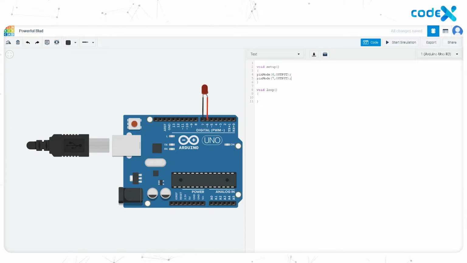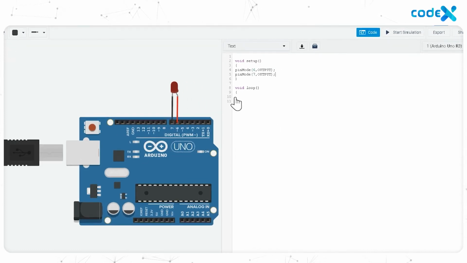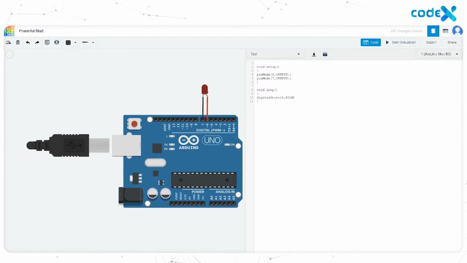This is a function. So we have to write codes to execute this function in the void loop. Inside the curly brackets of the void loop, type the syntax digitalWrite within brackets 6, HIGH. Make sure that the letter W in digitalWrite and HIGH are in capital letters. Then put a semicolon. Now we need to set digital pin 7 to low.